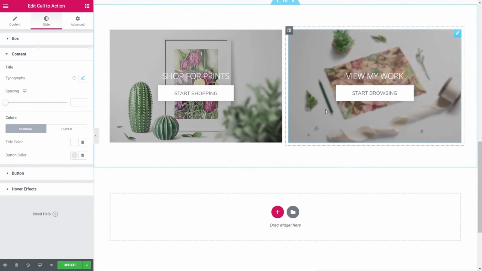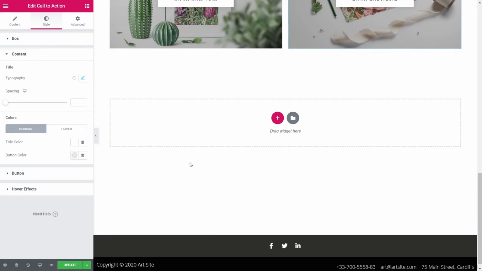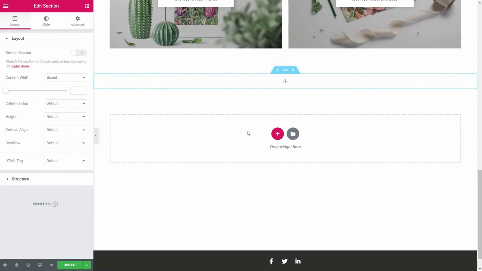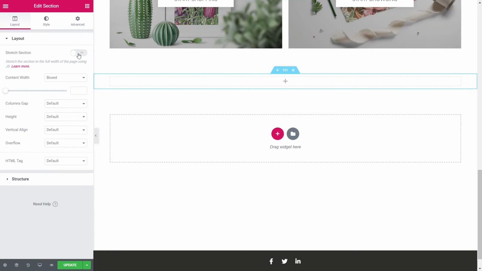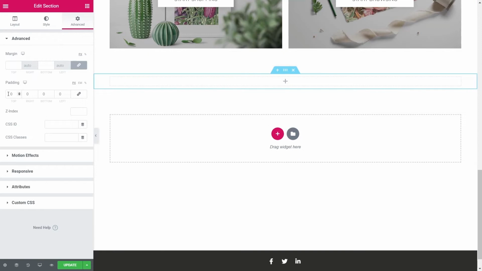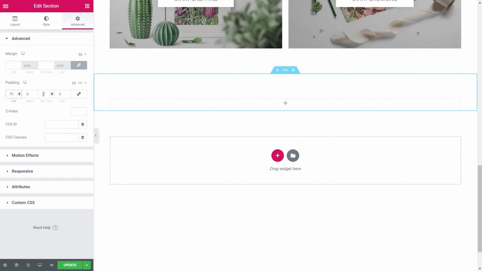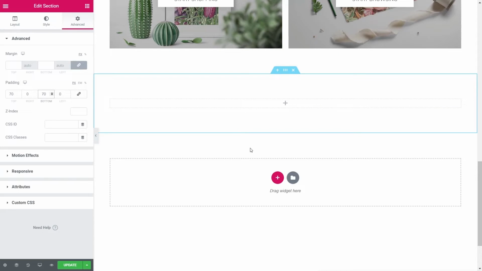So we've got a couple more things I want to do. We're going to put in a featured work section, which is going to be a link through to the sales section on the shop. So what we're going to do is add another section in, like we've done before. We're going to set this up to have plenty of space around it. So we're going to set the section into advanced, and we're going to set section to have 70 at the top, 70 at the bottom to give us a lot of nice white space.